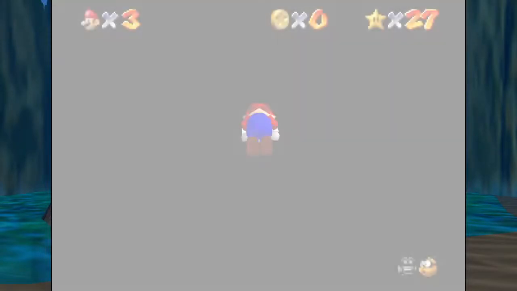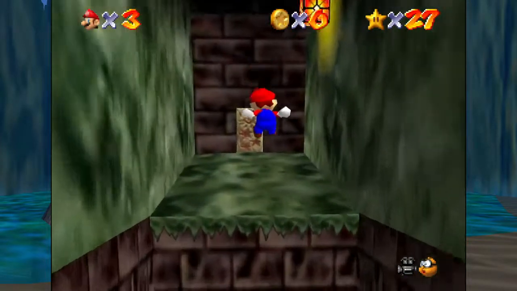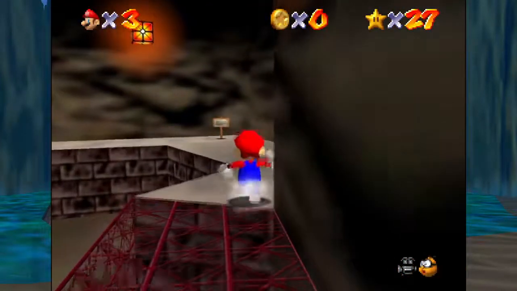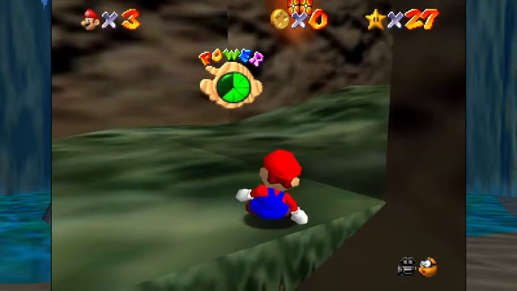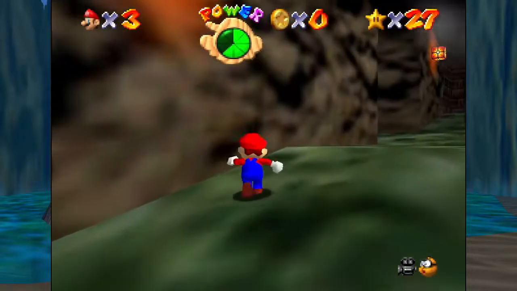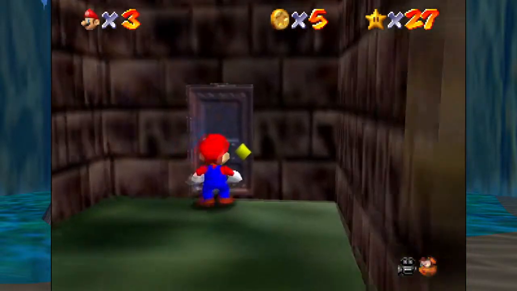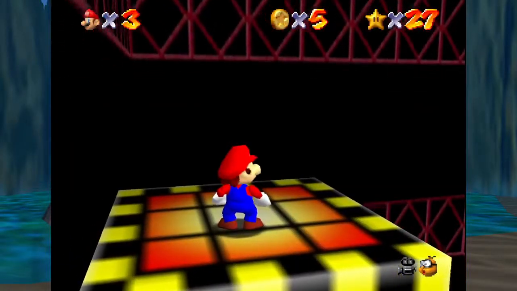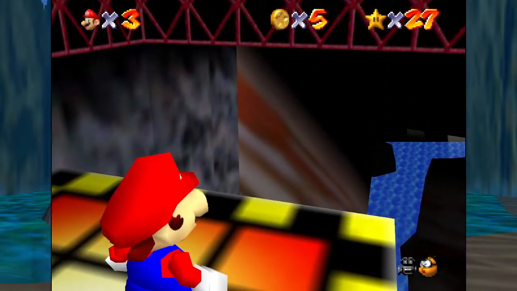Now, let's see if I remember how to reach the basement. I just follow what I remember from this place. It's not there. I think you gotta go across this. I go right into a boulder, but why am I not surprised? Behind here. Yes, I think this is the right spot. Hey, I do remember things.